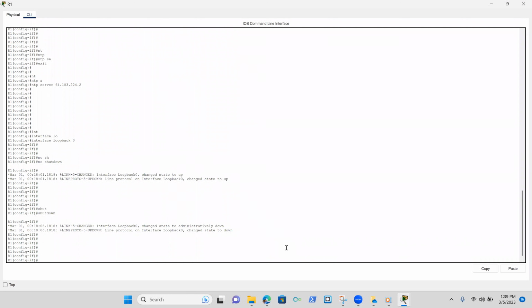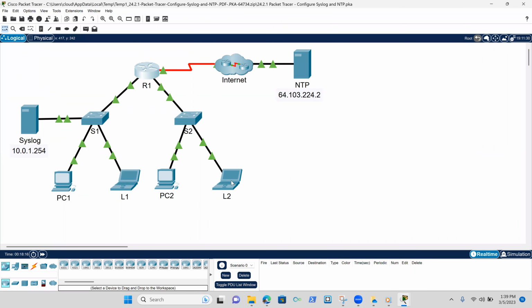So now, if we were to turn off all the laptops, then turn them back on and examine the syslog events, you would look at all the events. Note that all of the events have been recorded with the timestamp.